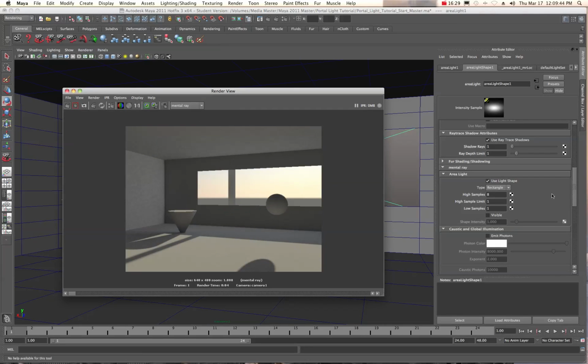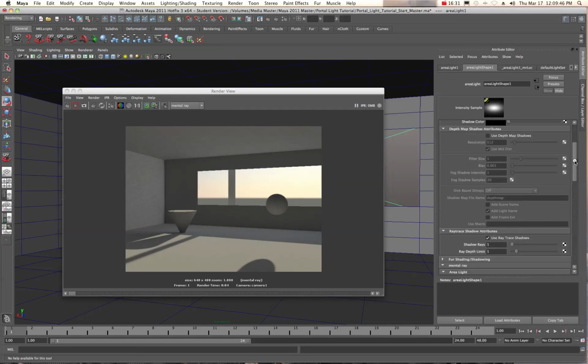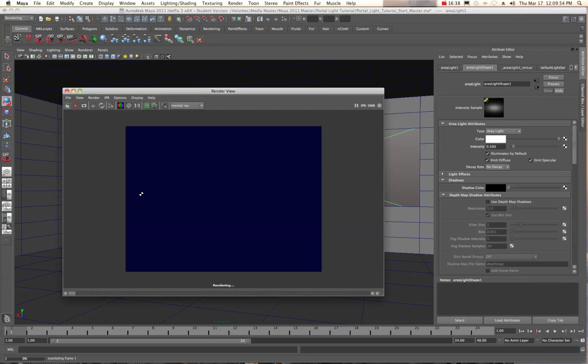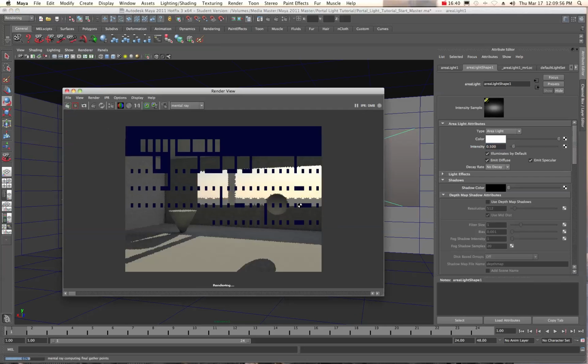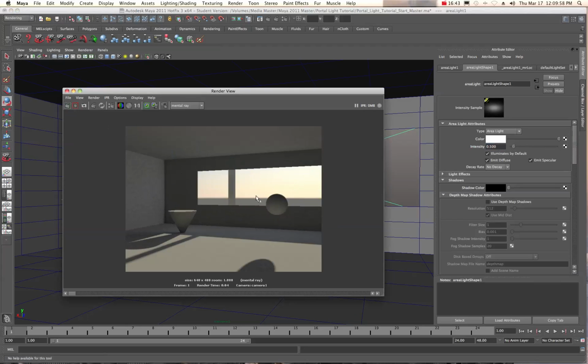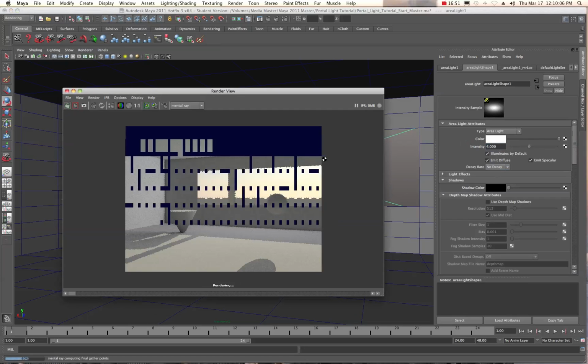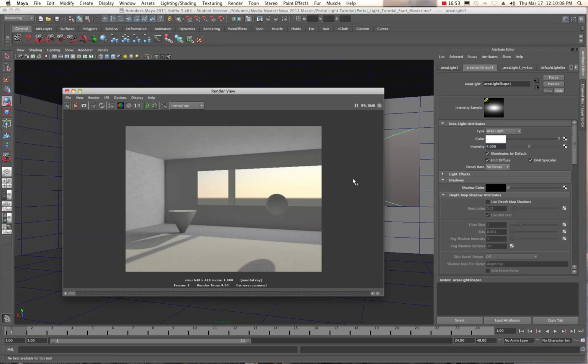Now, we can go up and adjust our area light. We can't actually adjust it now from here. Let's see. I'm going to put that to like 0.5. See what happens. You see, not much of a change. And I'm going to take that to like 4. All right, let's see what happens here. All right, so there you go. You can start controlling your intensity from your light here as a mental ray light.